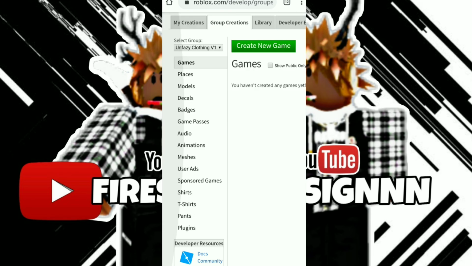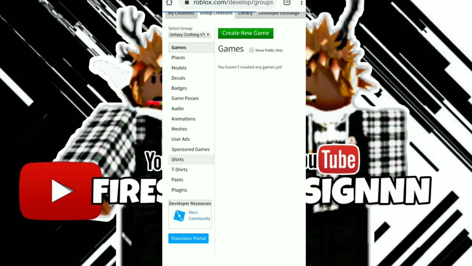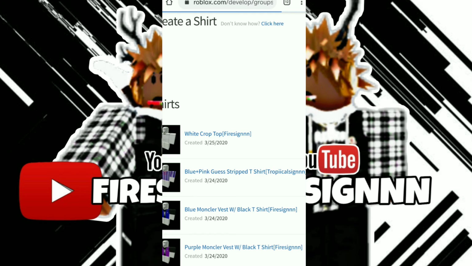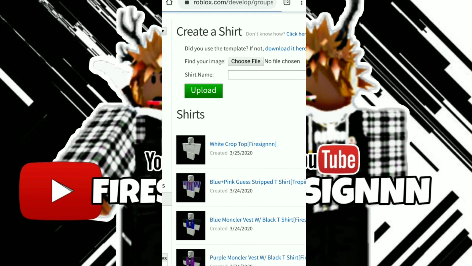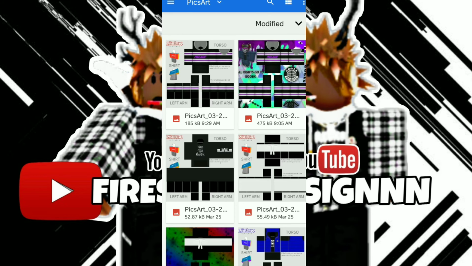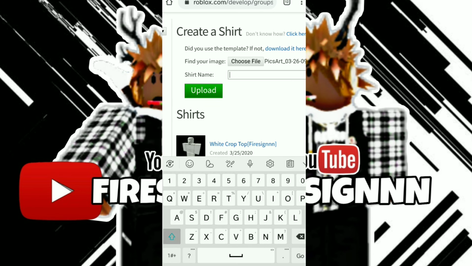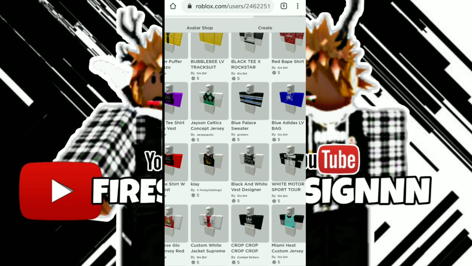So I'm gonna go to shirts, and wait for this to load up. Choose file. Files, tap that, and okay, so they just call this palette sorter.